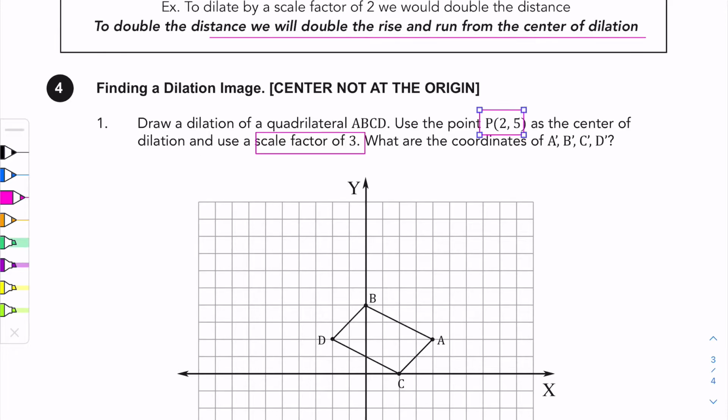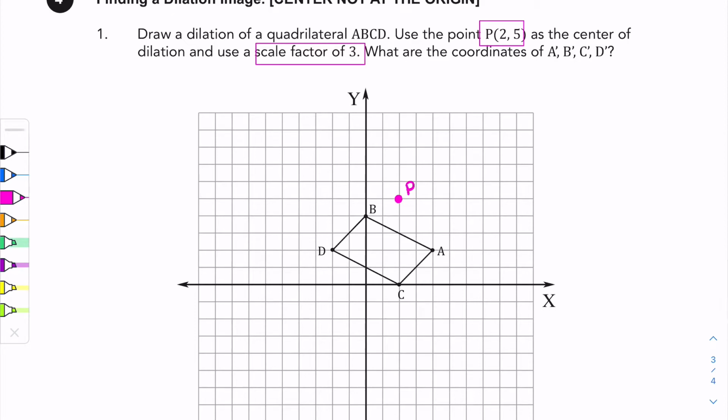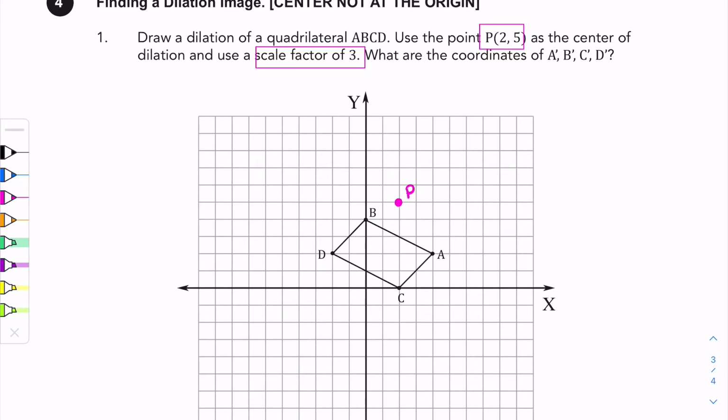So I'm going to mark point P at (2, 5), located here. You might want to pay attention to how I do this and then come back and take the notes. What I like to do is draw a line through P to A, and I'll continue that. Actually, I'll make it a solid line, just very thin, so we can easily see what the slope is. I'm going to go straight through that point and extend this a little bit further.